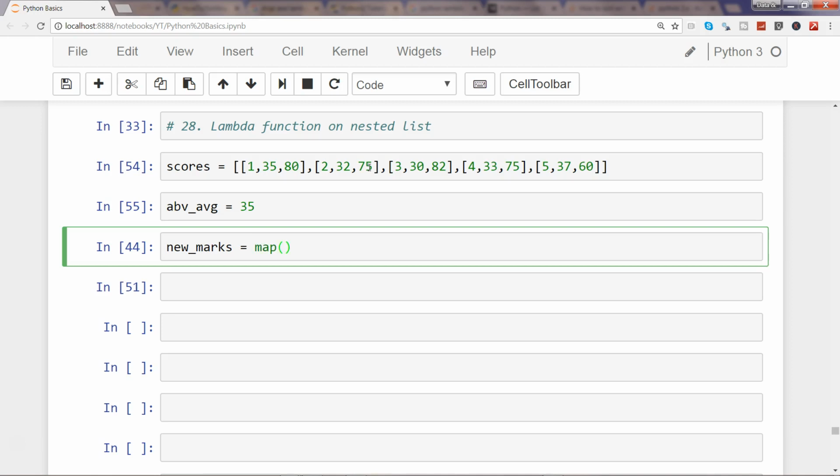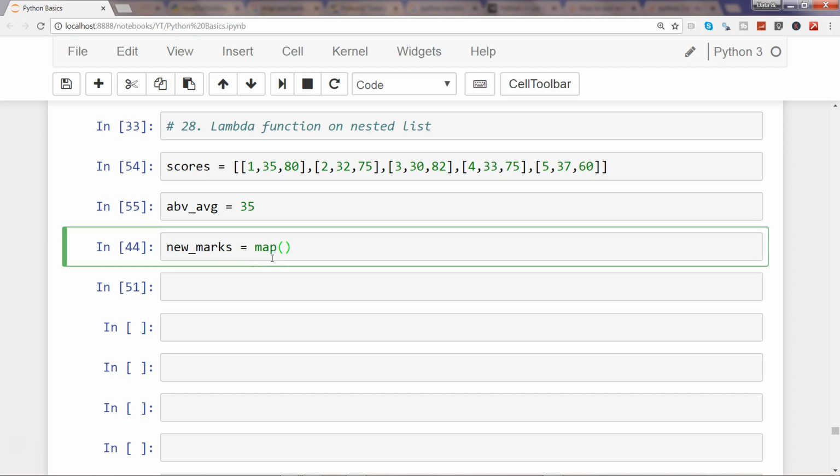So we want to apply this kind of condition on each of the elements. I want to use map here, because filter is to reduce the list of elements by specifying some filter, and reduce is basically to give you one single output based on the operation that you specify within lambda. And here I want to get each and every element, so I'm using map.